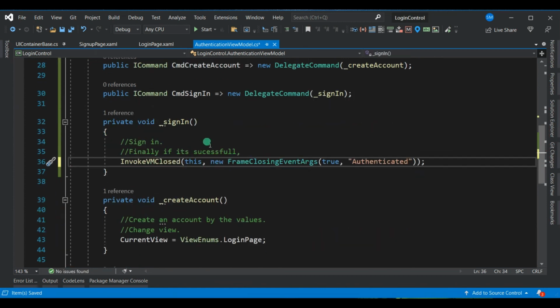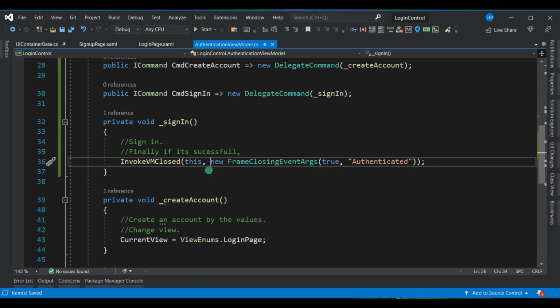What I'm saying is whenever the sign-in is successful, close this window and also send a frame closing event argument. You are not going to subscribe there. This frame closing event argument will be subscribed by the window itself, because the window and view model are separate now. So it will subscribe, and based on that, it will close its window directly. So that is totally different.